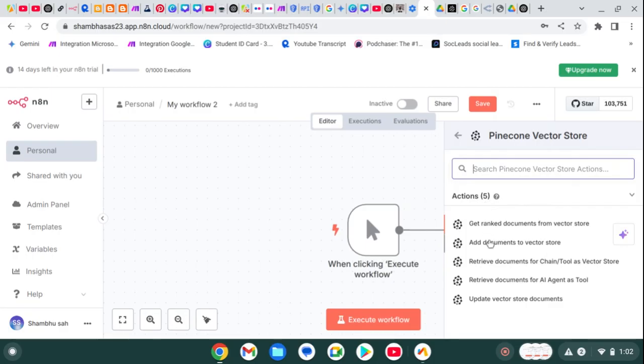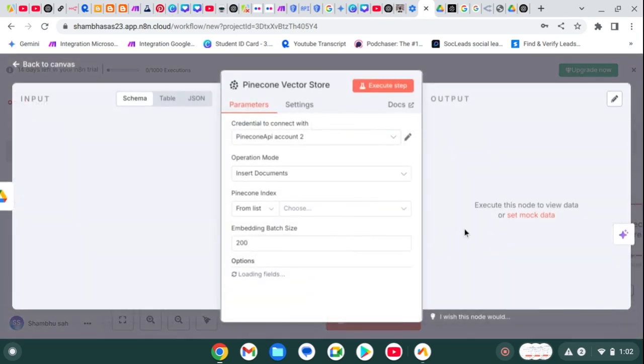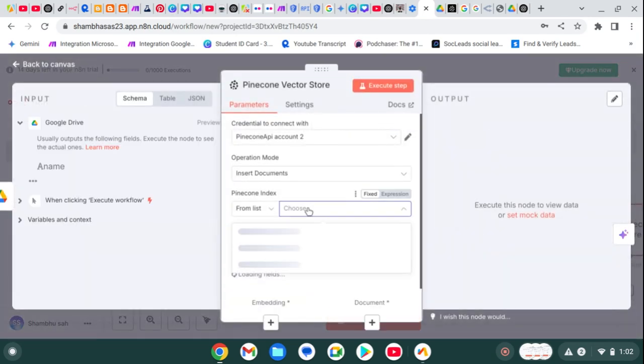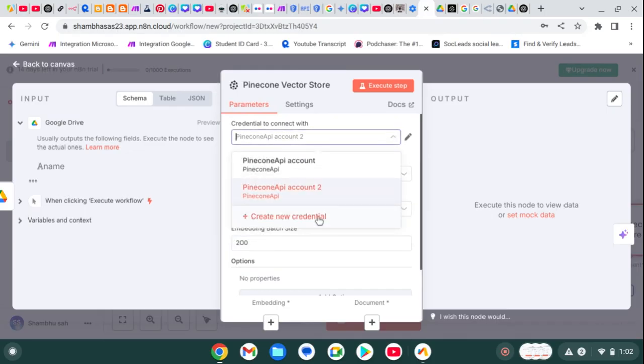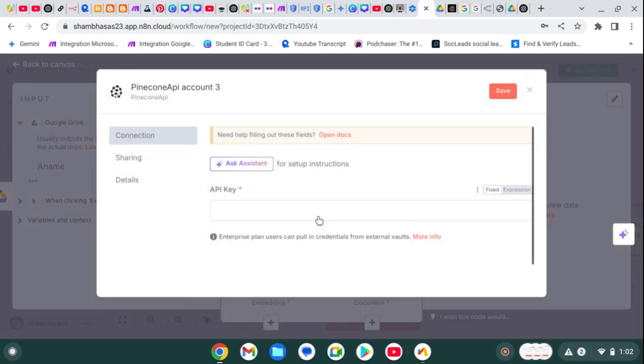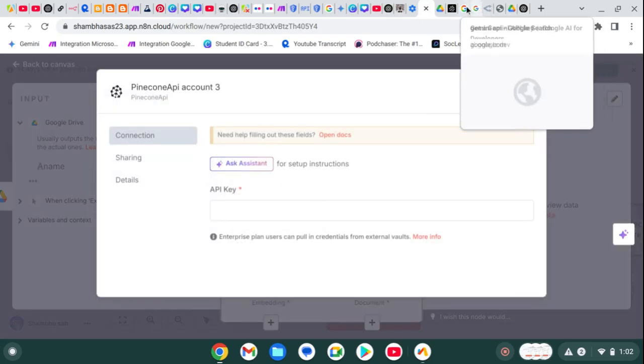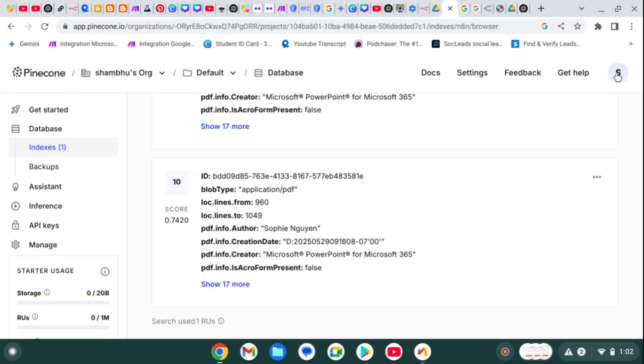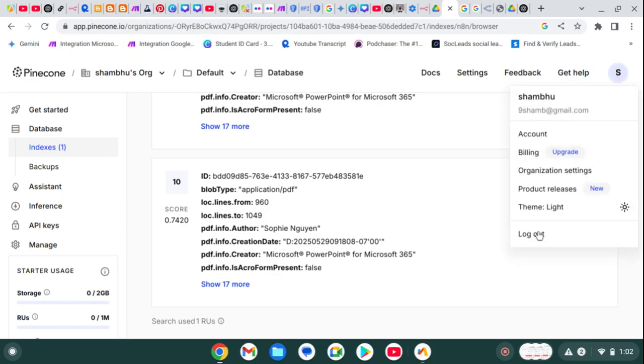So we want to add a document to Pinecone vector. To add this, we need to create an account on this platform. This is the website. Now let me guide you on how to do that.